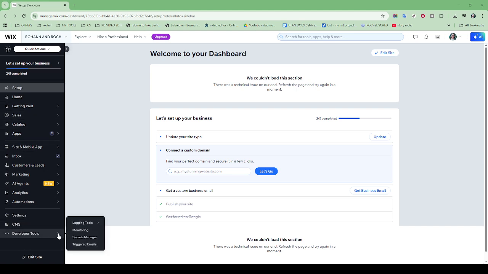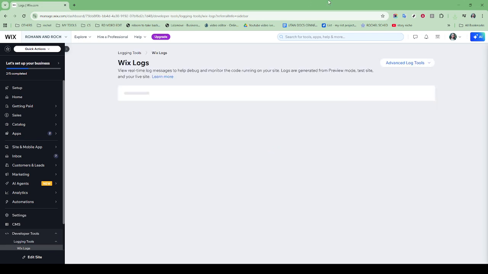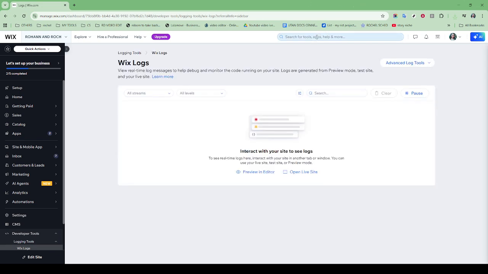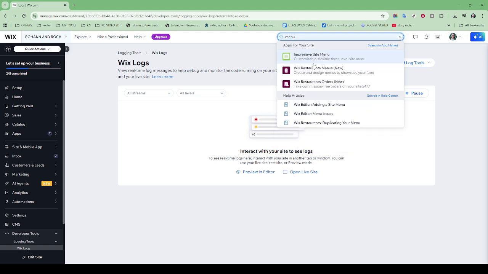Now comes the fun part, naming your new page. When you think about this, consider the purpose of the page and what content it will hold. Is it a blog section, a gallery showcasing your work, or perhaps a contact page? Once you've settled on a name, go ahead and type it in, then click Done. It's that simple to create an entirely new space on your site, but we're not finished yet.